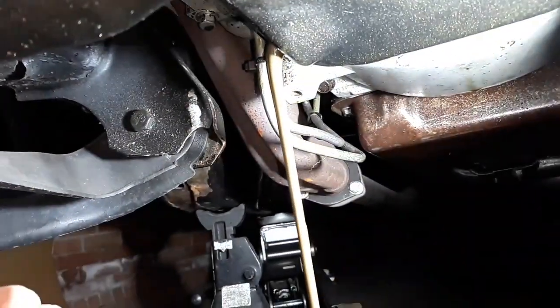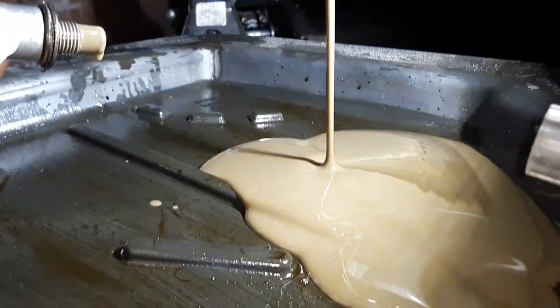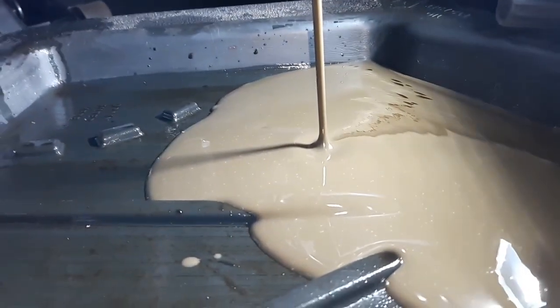Ew. That's not what you want to see. That is some nasty, nasty milkshake. And that is pretty dang thick. Way thicker than I thought. Now it might have some additives in it.